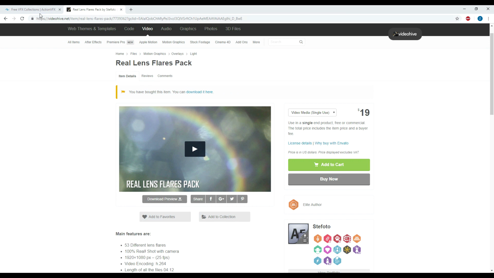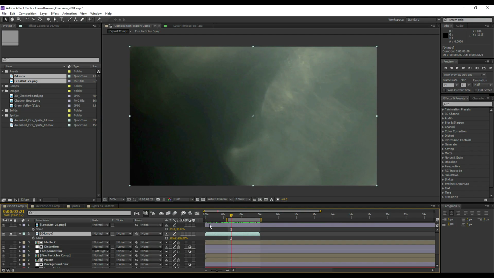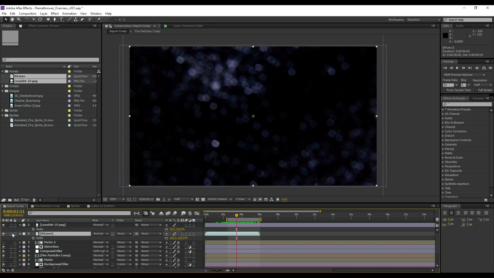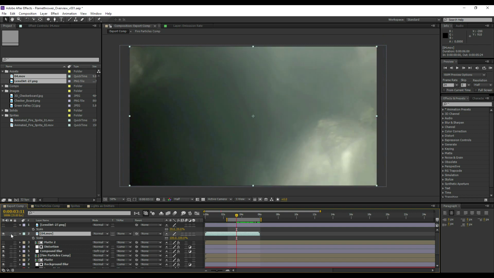Of course, you could get the lens flares from a different place if you've got some other ones in mind. I just prefer using this method because unless you're prepared to spend some extra time fiddling around with lens flares, it can be an extra step to really get the lens flare you want. And this is less defined, so I'm going to be overlaying the lens flare here.